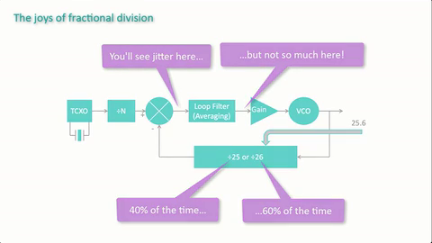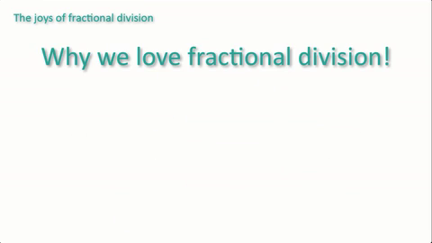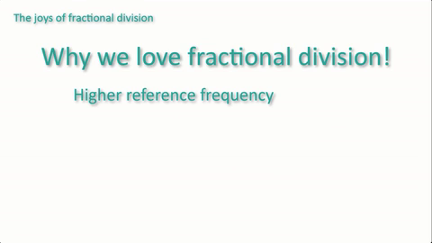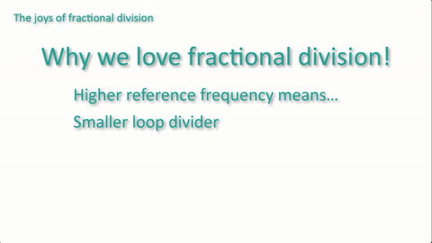Now, think about the benefits. The reference frequency, that is, the crystal oscillator frequency divided by the input divider, can be higher, since the resolution of the smallest frequency step is no longer totally dependent on the input reference frequency. Now, the fractional N divider can take up some of that slack. And, we're going to need a little math, but hey, we have a big, strong microcontroller to handle that. With the reference frequency higher, the loop divider can be smaller, and that's better for phase noise.